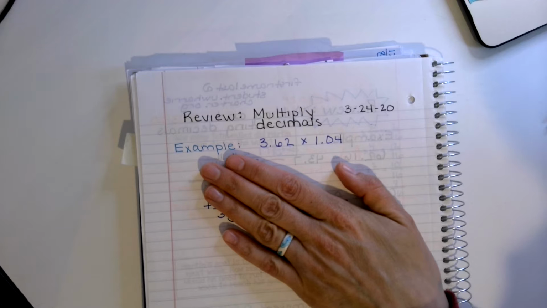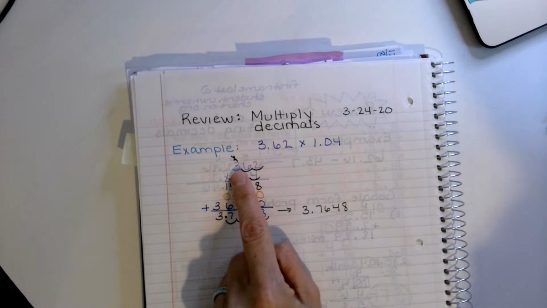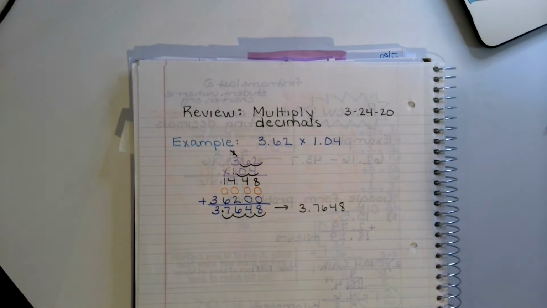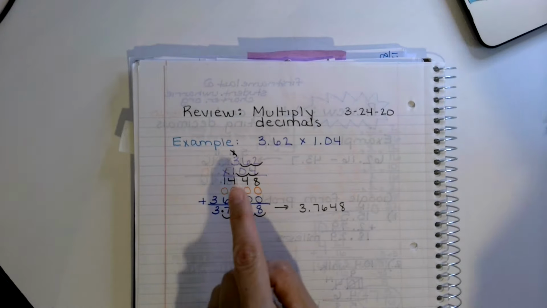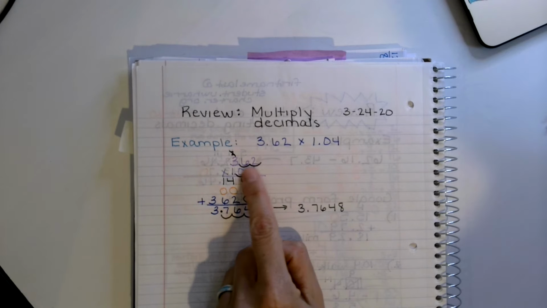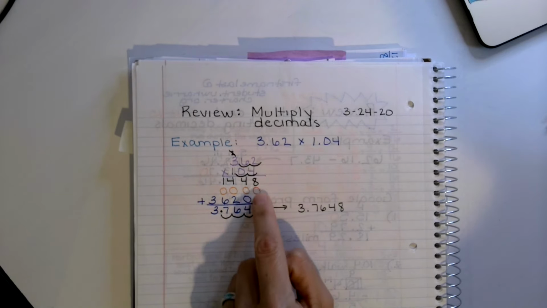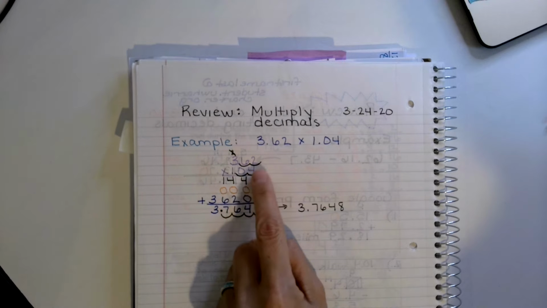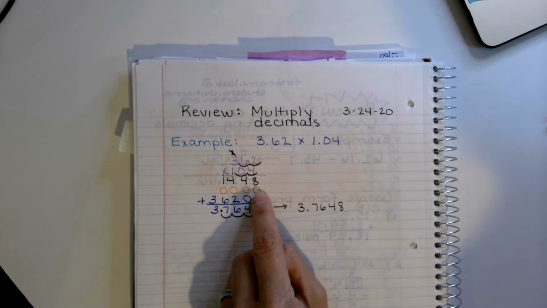But here's my answer. So I told you guys in your notes, if you look back at multiplying decimals, in your notes, it says to stack the numbers. Do not line up the decimals. You just stack the numbers like there are no decimals. Then you can put in your decimal. So I put in my decimal after I stacked them. So I did my multiplication. 4 times 2 is 8. 4 times 6 is 24. 4 times 3 is 12. Plus 2 is 14. Then I moved over a place value, so I needed a placeholder.